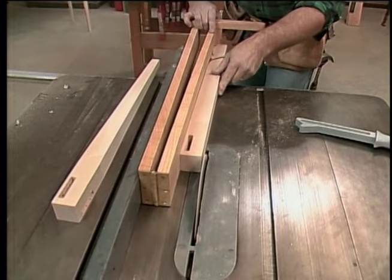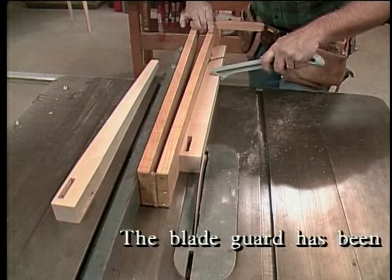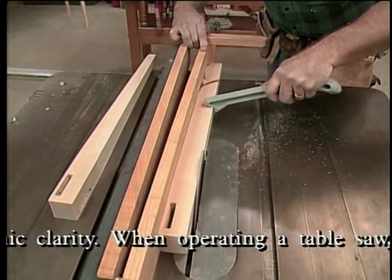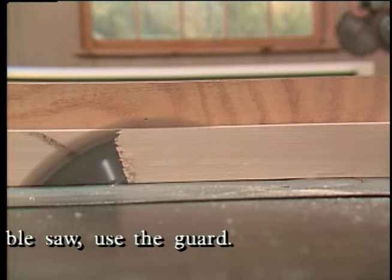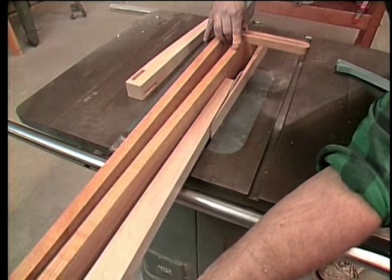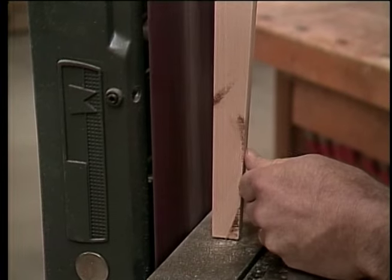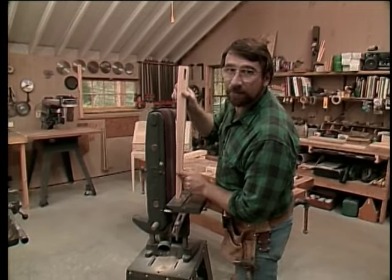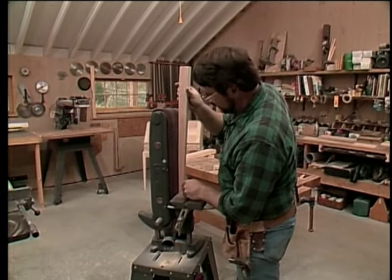Now, I have to remember that the taper is not going to start right up at the top here. I want it to start about 4.5 inches down so I have a nice square surface for the rails to come into. Well, a little bit of sanding will help smooth up these surfaces and remove any burn marks caused by the ripping operation.